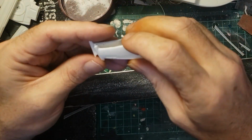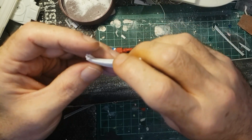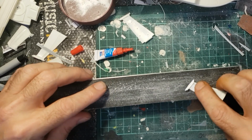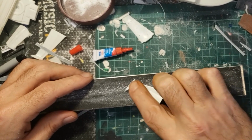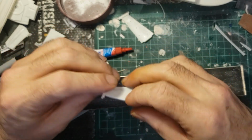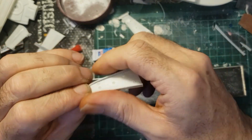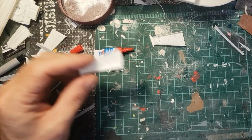Alright, so it makes it just a little bit difficult for me to line that up. Go a little bit more off the end here. Kind of want that to taper to a point, just like that. Okay. Thanks, fret leveling beam.